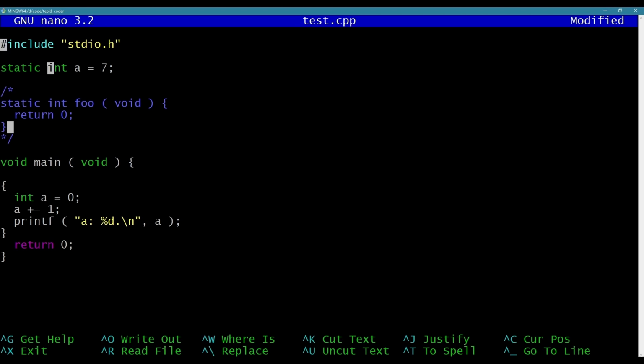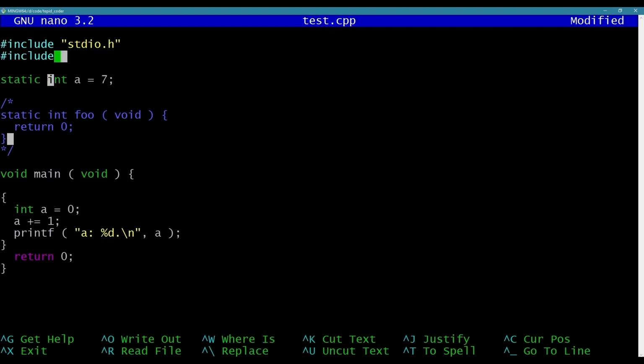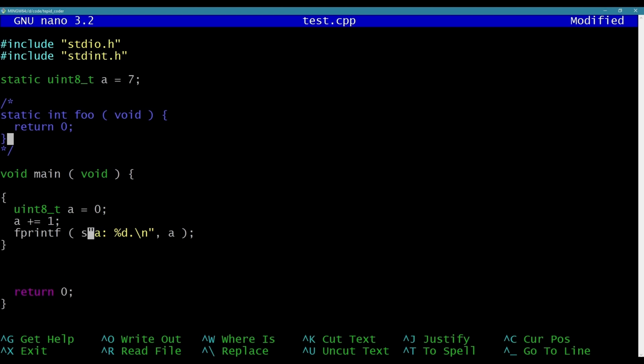And I'm going to stick to what I always say. You should probably use standard int. This is always what I do. So I'm going to actually call this a uint8_t. I'll give it a crappy name, a, I don't really care. But just to show that I do care about that, and that's how I code, I will use cross-platform compatible types.